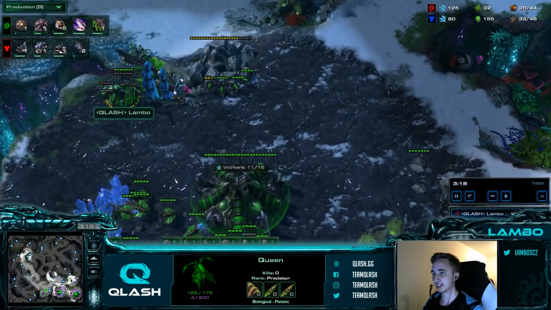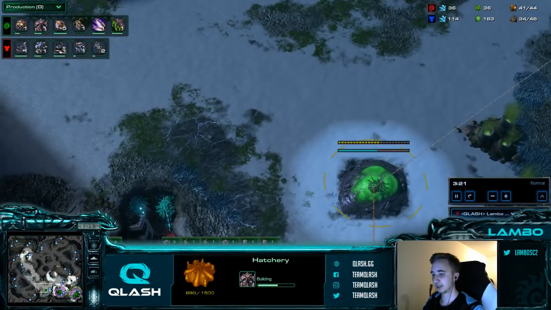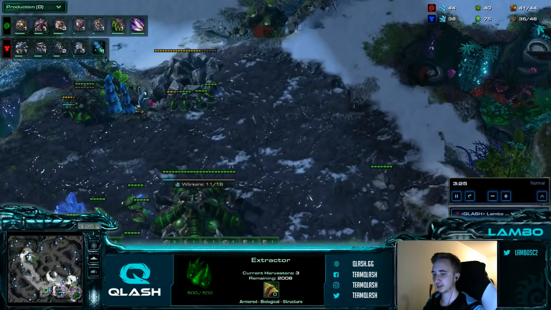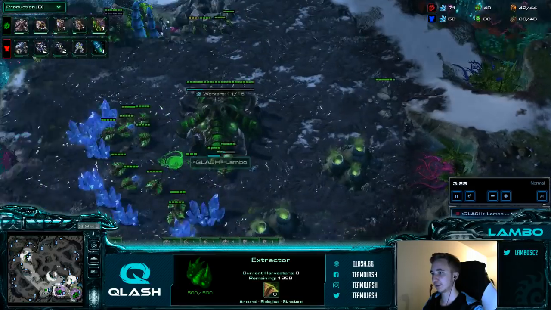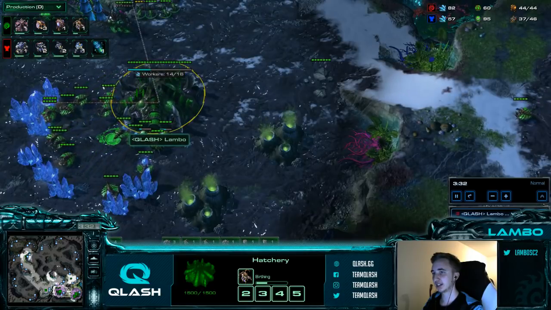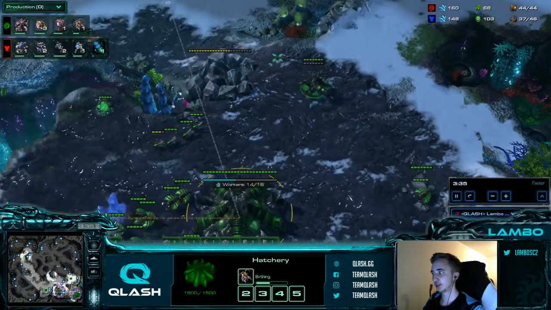You'll see now I put the creep tumor down. I took this hatch at 30 supply, by the way, or 31. And yeah, pulled 2 drones out of gas after I got Overlord speed again. Pulled them, rallied them back in here with my first inject. Evolution complete. I got the Overlord speed evolved. At 39 I got my second creep queen. And at 41 I get the Overlord.